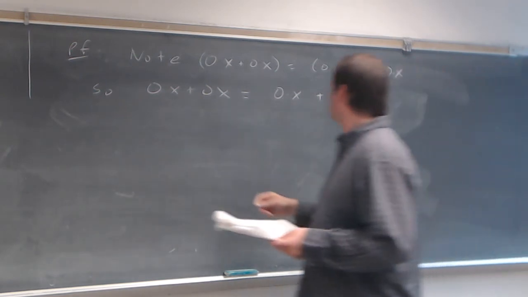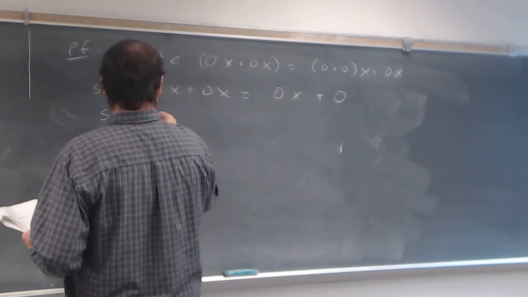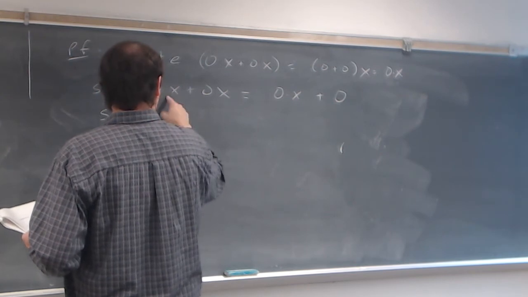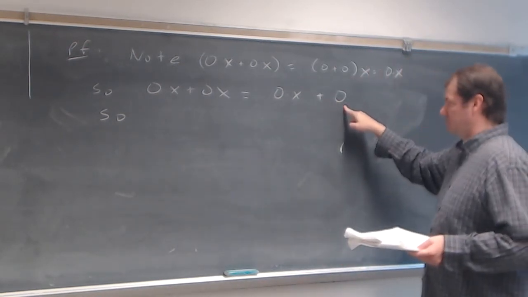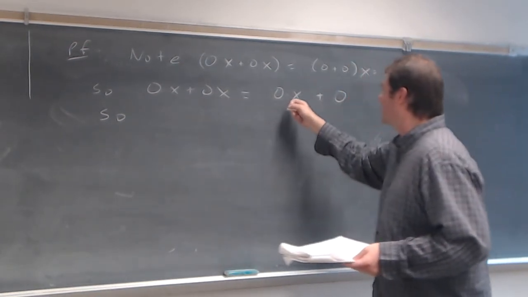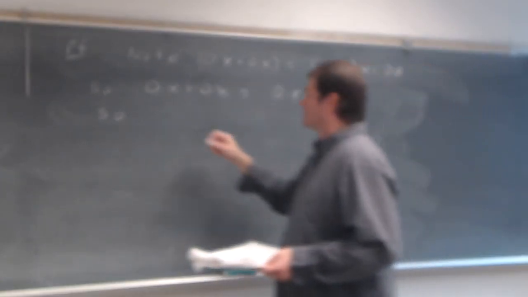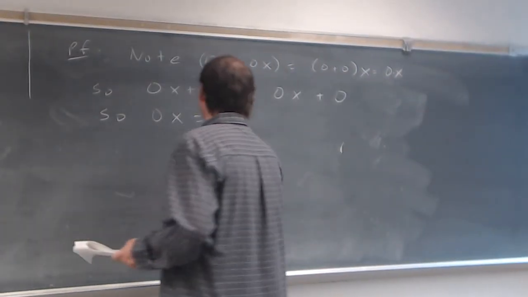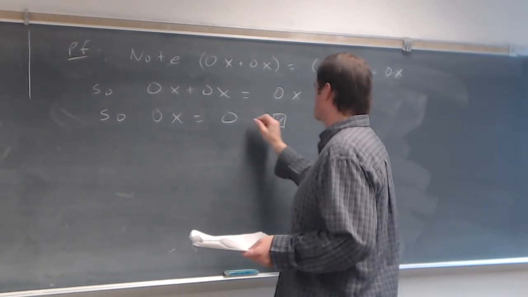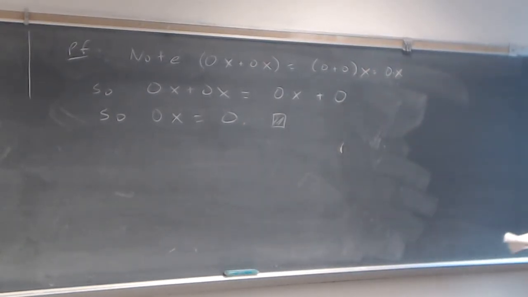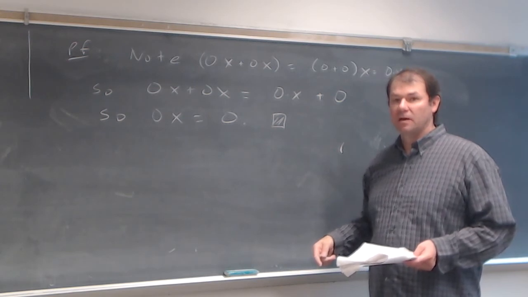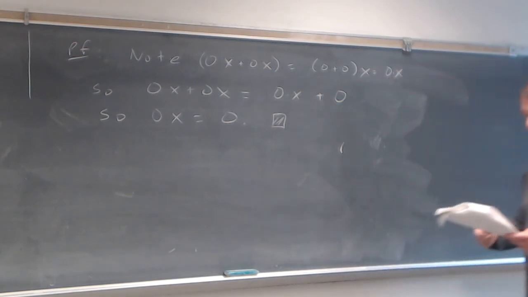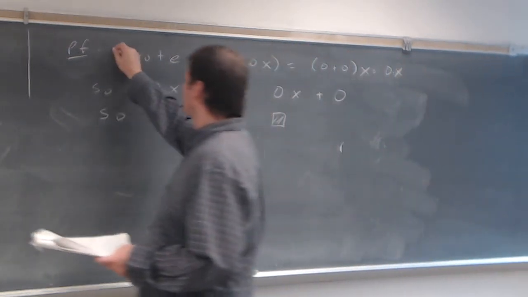And so, by the first proposition, we've got one thing plus another thing equal to the same first thing plus z, if you will. So x plus y is equal to x plus z. This says that 0 times x is equal to 0. This is by the first proposition that we did about the field, part one. Okay, this was the proof for part one.